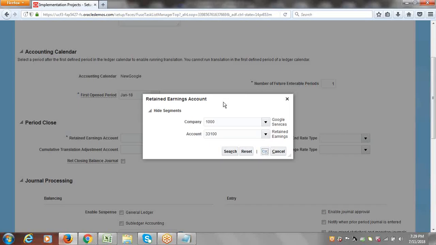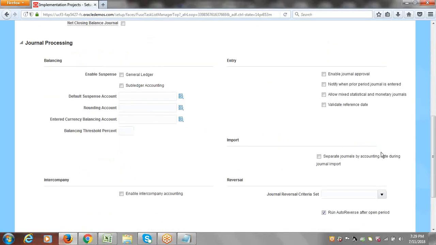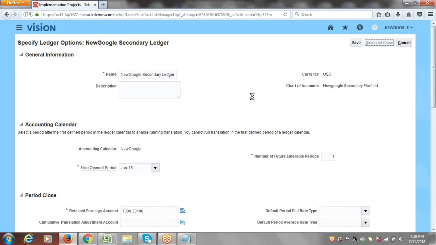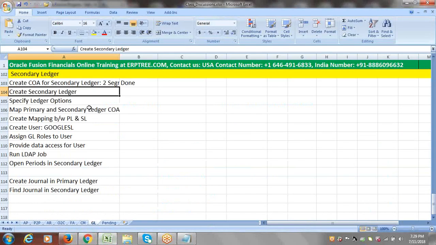Just click on OK. Fine, done. And say save and close. So we completed the secondary ledger, we specified ledger options.